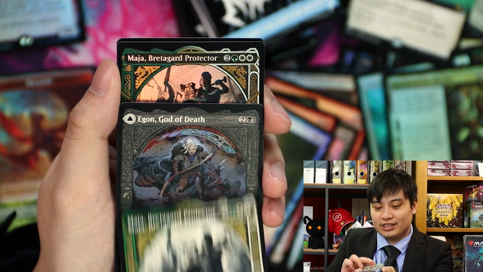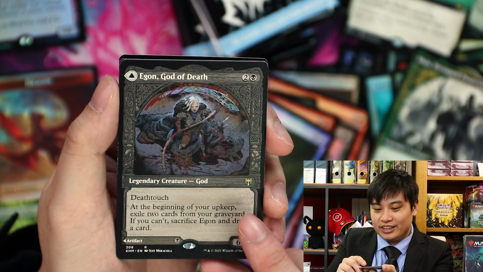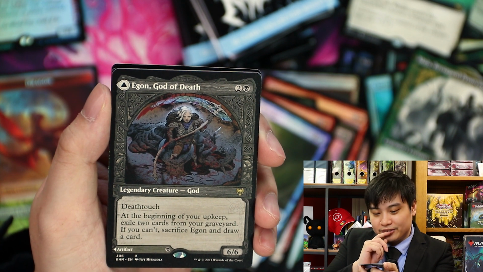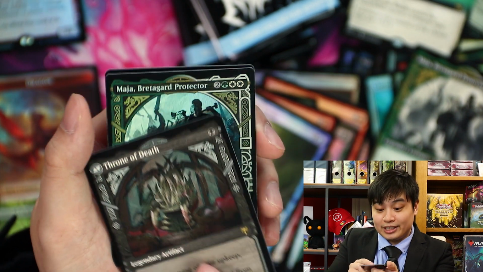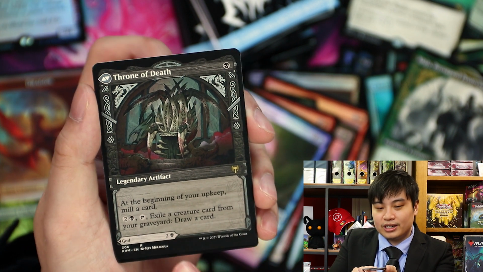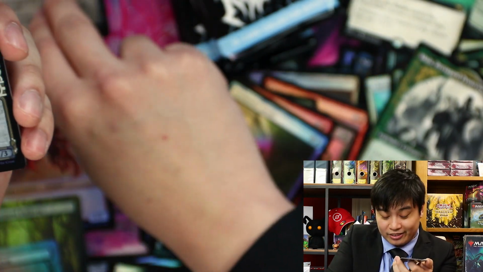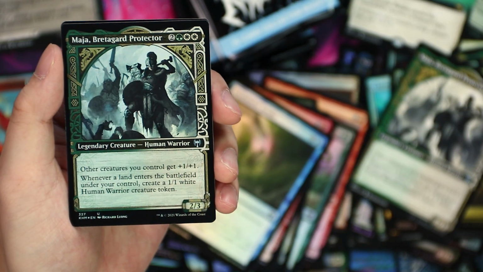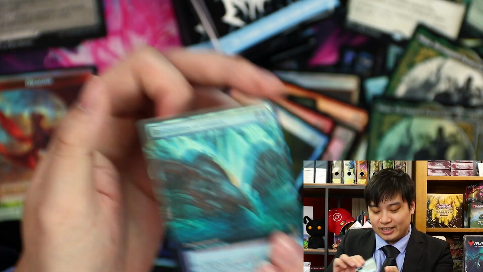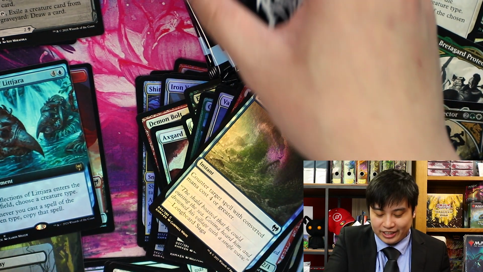Naja, Protector. Oh, dupes. Why we got dupes, yo? Egon, God of Death. This is the 6/6 that you have to exile 2 cards from your library. You can't sacrifice it. It's actually a really decent card. So exile a creature card from your graveyard, draw a card. I'm not too sure how I feel about this one in particular. It's more of an answer to the rogue situation we currently have inside the arena, but I'll take it. And Reflections, Lishara. All right, guys, not that many booster packs left, only like 5.